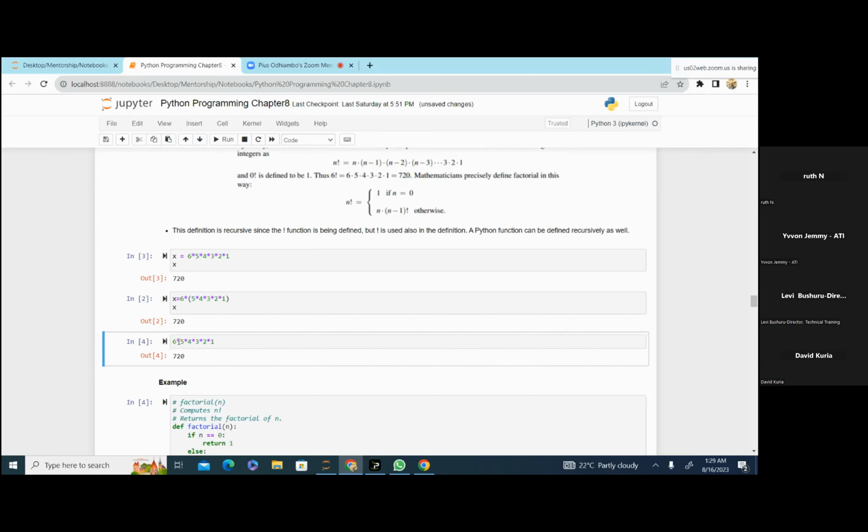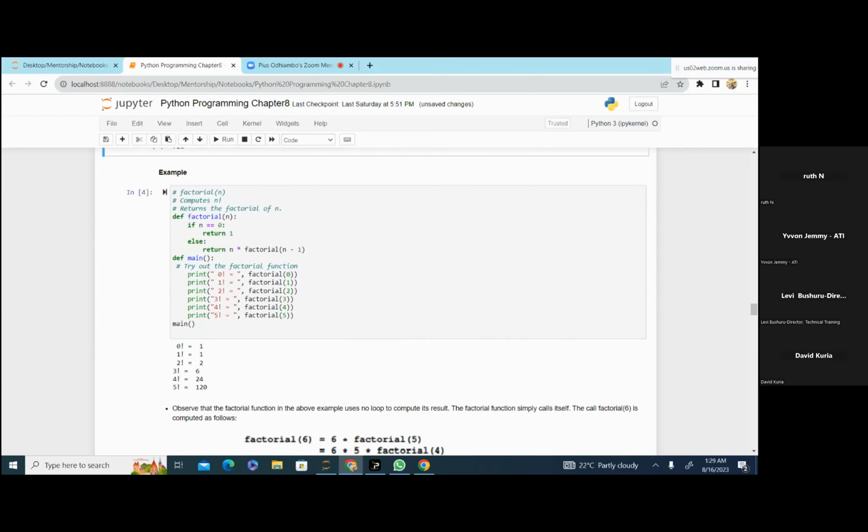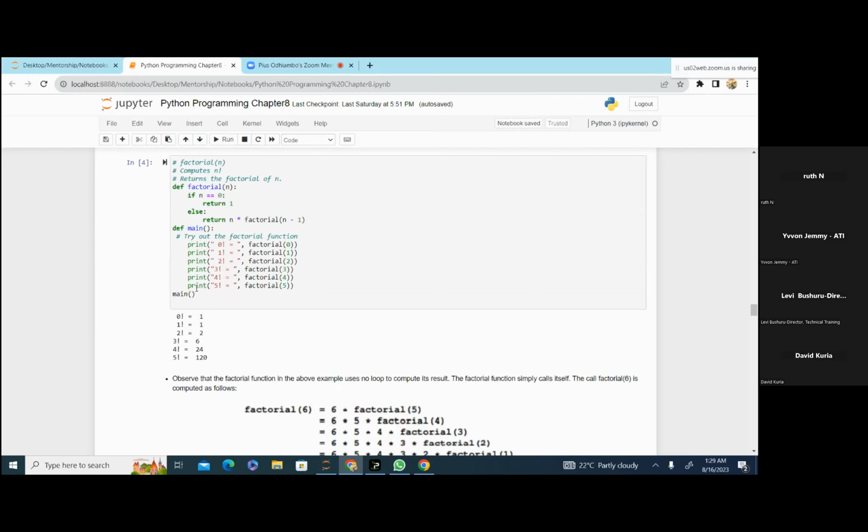What does it mean? It means you will take 6 minus 1, which is 5. So you will write this 6, then multiply by 5 factorial. I want you to get it clear here. In this case, you take this n as your 6, since you want to get 6 factorial. And then I told you, when we wanted to compute the 6 factorial, it is 6 multiplied by 5 factorial.